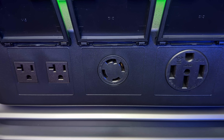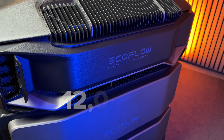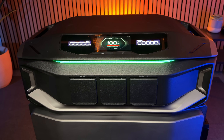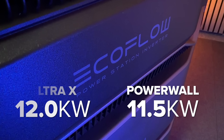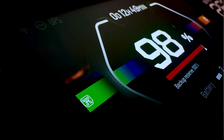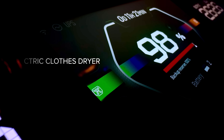The Ultra X is all about high-power AC output and this is unbelievably powerful. The 7,200W inverter in the original Ultra has been upgraded to 12,000W of dual-phase 240V output — that's 67% more powerful. In fact this is now more powerful than the 11,500W inverter in the Tesla Powerwall 3, which is pretty incredible for a portable system that doesn't need professional installation. To put that in perspective, I checked my electrical bill for the last two years and I've never used more than 9,000W at a time, so this will have no trouble running all the appliances in my house — two big ACs, induction stove, dual electric ovens, and an electric clothes dryer.